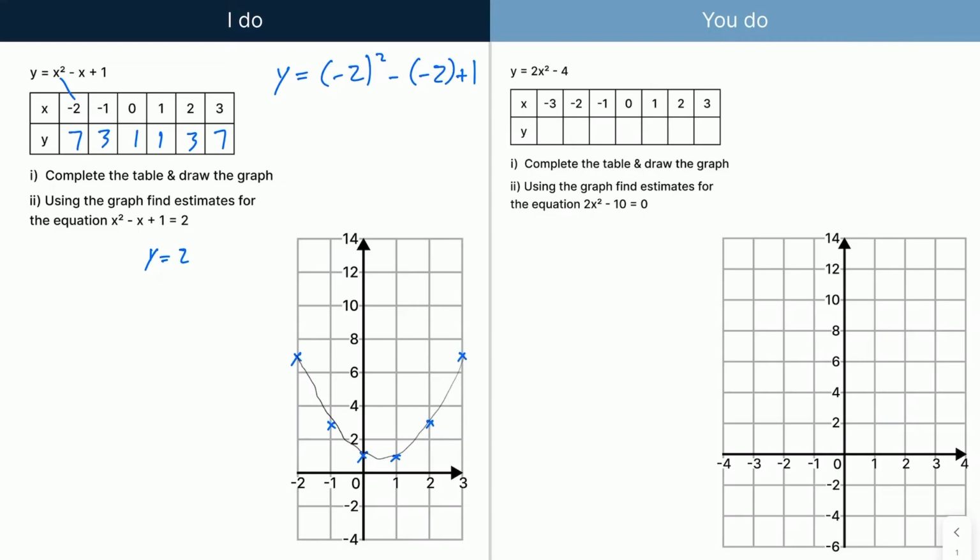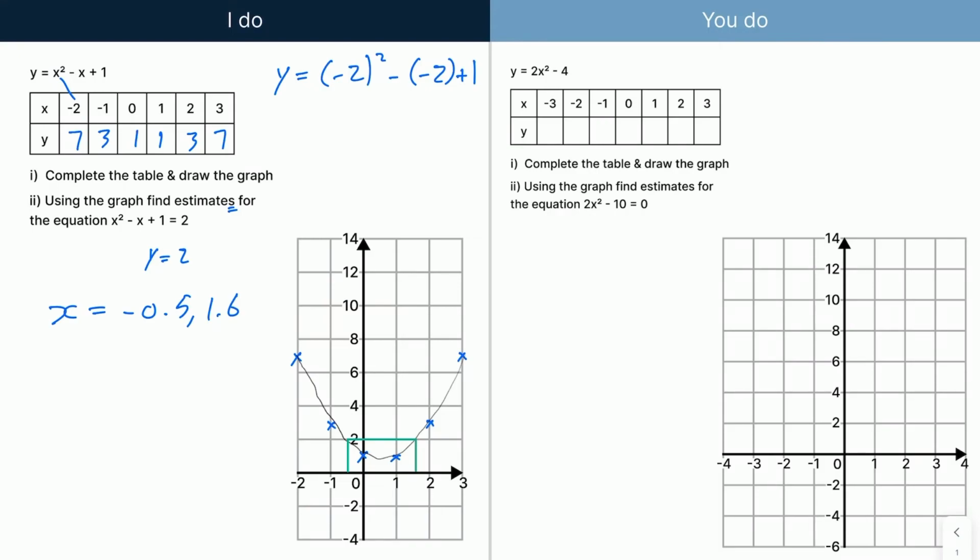So I draw the line y is equal to 2 until it touches the graph on both sides, and then I read that down to get the value for x. We'll get 2 values, and that's why it says estimates with an S on it. One value is this one here, and this one there. Now the answer in the exam will give you some leeway, so there's no exact answer here. You just need to be roughly right. So roughly that looks like 0.5, and roughly that looks like 1.6. So that is our answer for II.